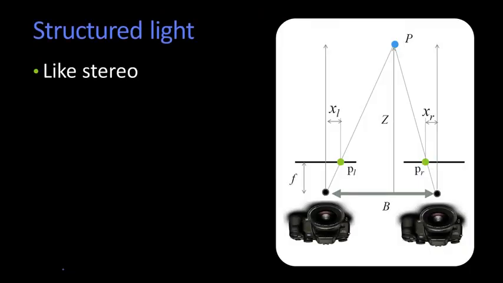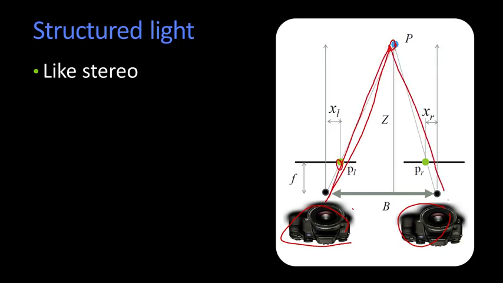A more traditional, or I'd say fundamental, computer vision method of doing active sensing is what's referred to as structured light. So here's the stereo figure that you might remember that we used before. The idea was we had two cameras, right, and there was some point out here, and that point would project to this point here, it would project to that point there, and because I knew which two points they were, I could figure out the triangulation, all right?